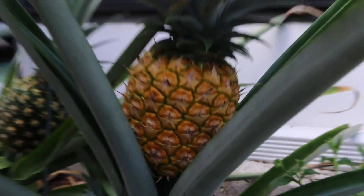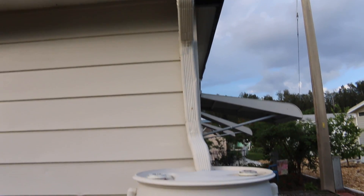It makes sense why so many people move to Florida - it's just like Hawaii but a lot cheaper. She actually planted all of these from the tops - look at the color on that one, it's gorgeous. My mom is starting to grow pineapples too. The pineapples take almost a year to grow, and the last one I ate at my mom's house was hands-down the sweetest, best-tasting pineapple I've ever had - because it was straight up ripened in the backyard rather than being transported and ripened with gas. And there's grandma's rain barrel - eco-friendly.